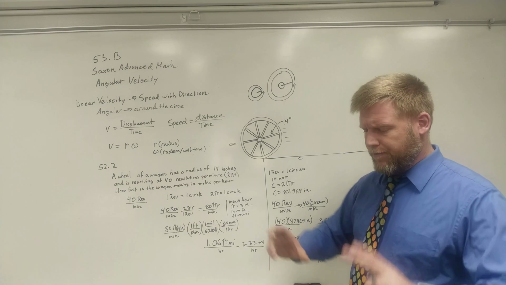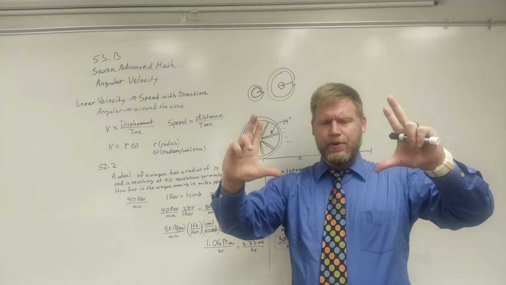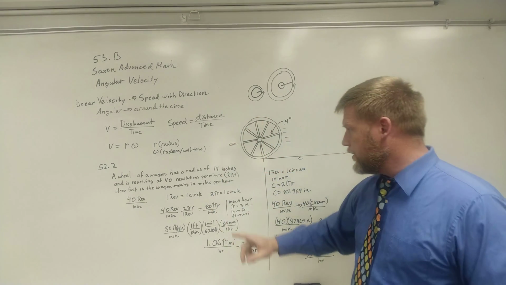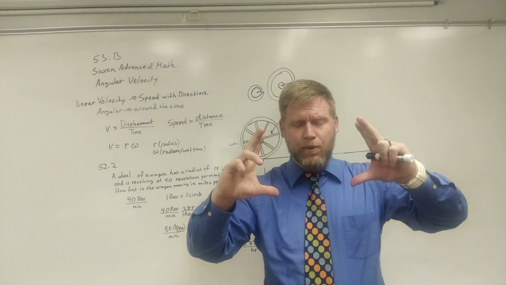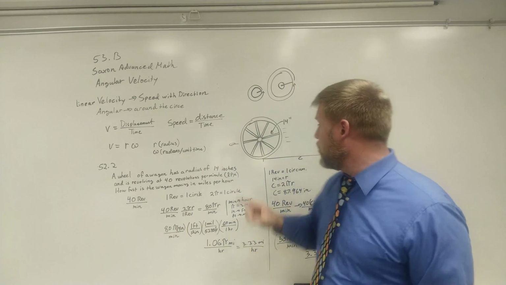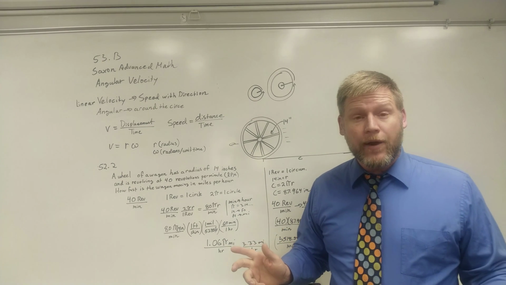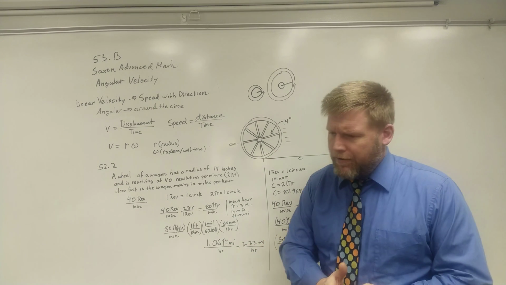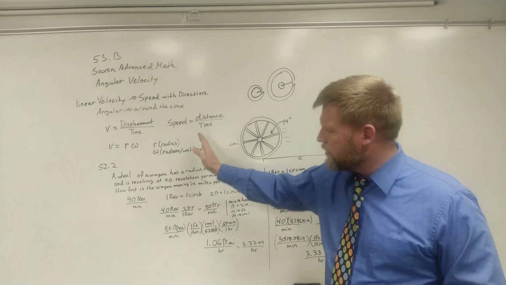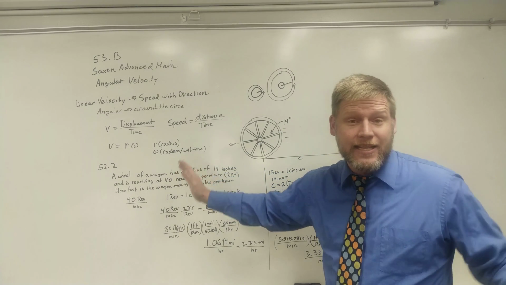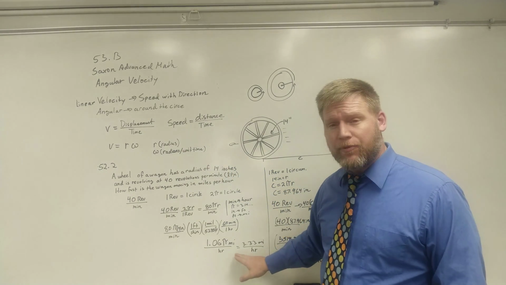So you can see a 14-inch wheel. It's not a very big wagon wheel, right? And it's spinning at 40 revolutions per minute. So in 1 minute, it's going through 40 times all the way around, which is pretty quick, right? 40 times per minute. But if I did that, I would say, well, how fast is it getting there? And that's my rate. It's going about 3.3.